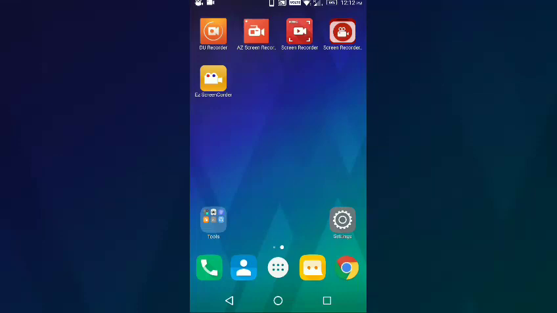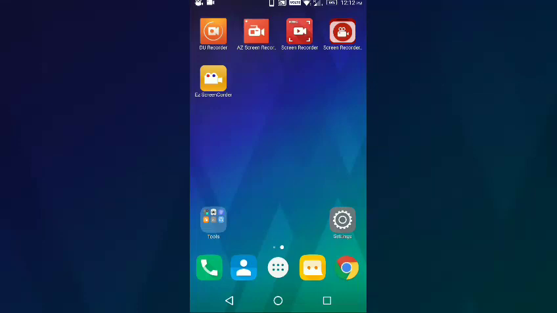Now let's see the fourth one. So that's screen recorder. Here you can see you have to plug this on the bottom, and then you can see the same icons have been created. So you can just click on this and go to settings. The basic thing of all recorders is that the settings and the interface are the same.